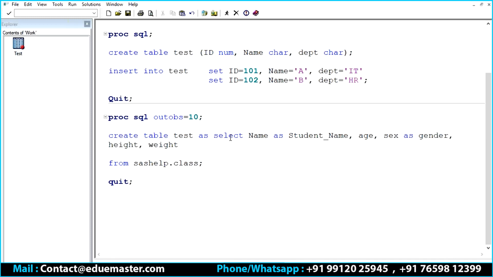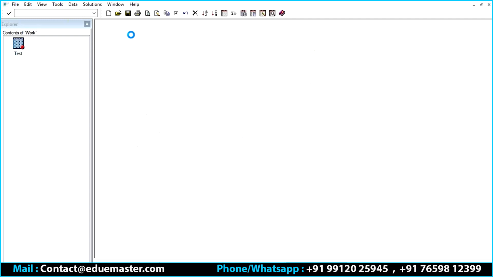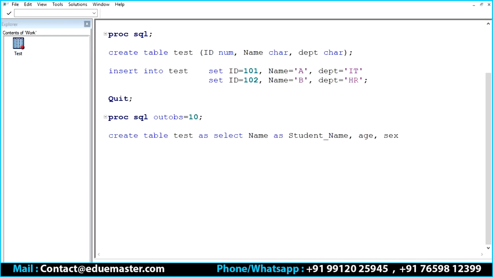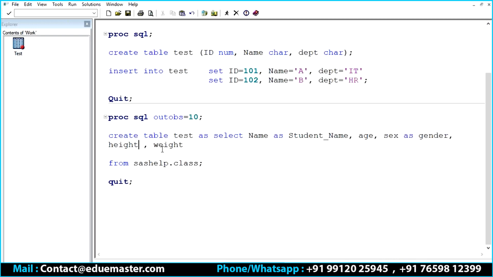Now suppose that for height and weight you want to declare the format with 2 decimals. Here the format is regular, right? So you want to specify the format with 2 decimals. In that case, make use of the format option.